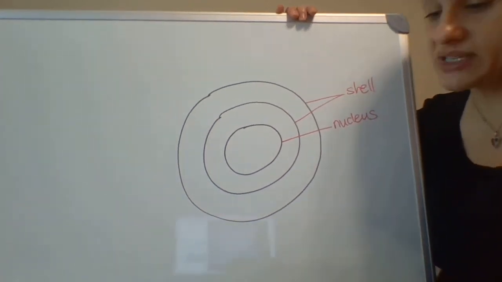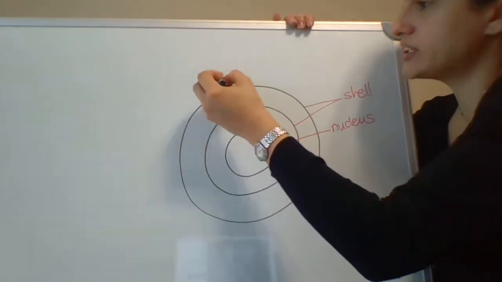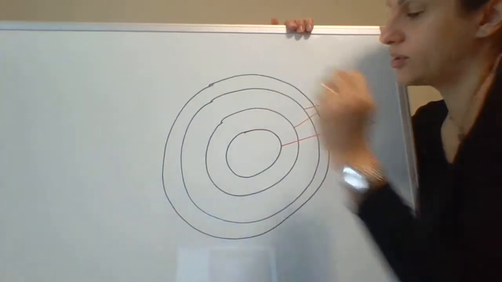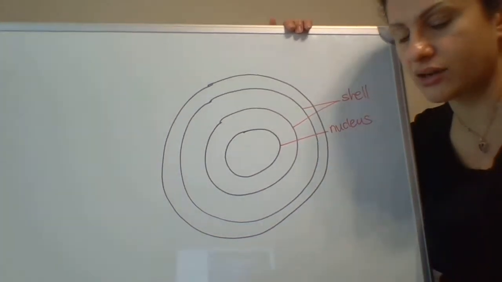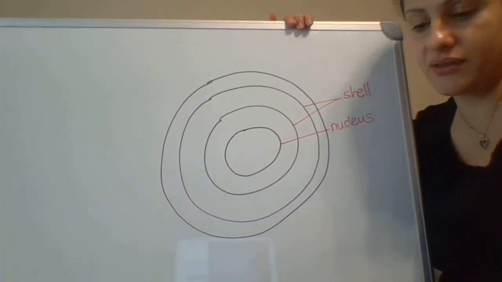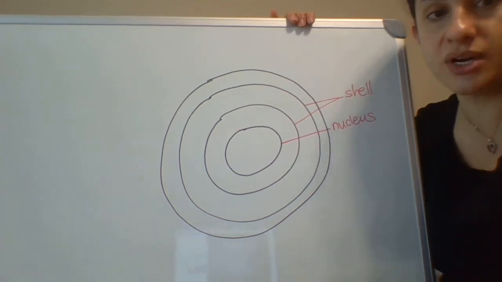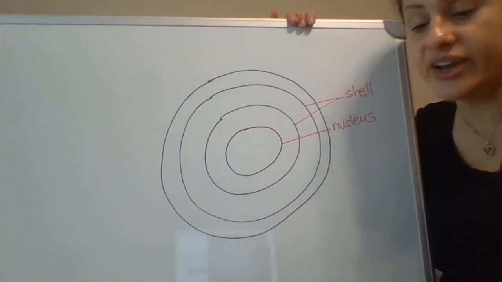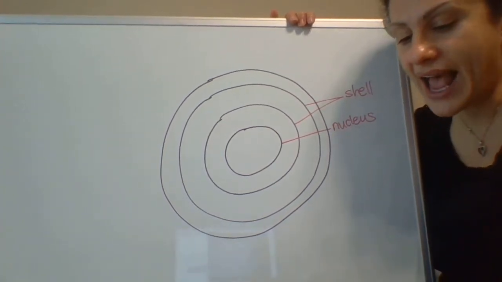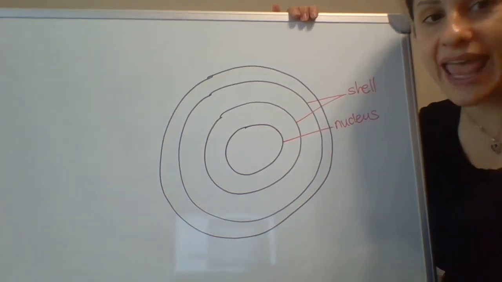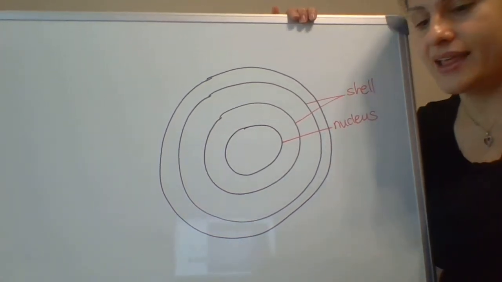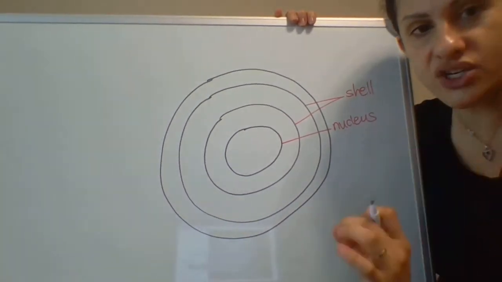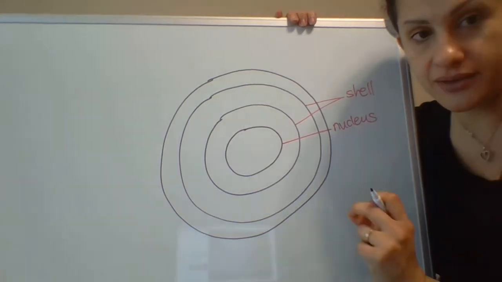We are, for the purpose of this grade, going to only talk about 3 shells around the nucleus. There are more as the elements get larger, but for the sake of the grade 10 science course, we're not going to worry too much about anything beyond 3 shells around the nucleus. There is a rule regarding how many electrons each shell can contain. What I'm going to refer to now is the maximum number of electrons that can be on each shell.